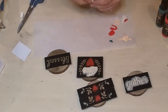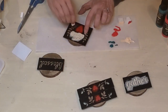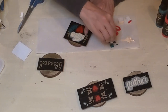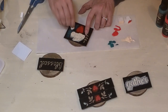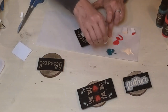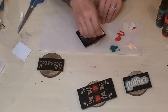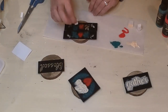So of course I'm using my cosmetic sponges, and you know how I love these because I can cut them down to size, and I really need to be able to do that on these little tiny stencils so that I can really get in there with the different colors where I want it, and it just gives me a lot of control on where I'm placing the paint. So as I mentioned, I'm using the papaya whip. This is now the jungle green that I'm using, and then the candy apple red is what I've used on the hearts.